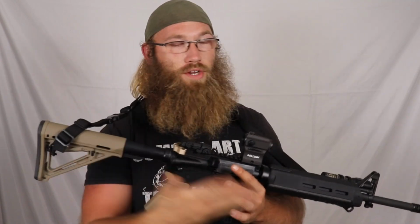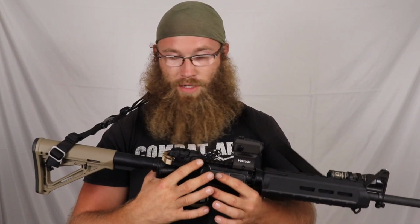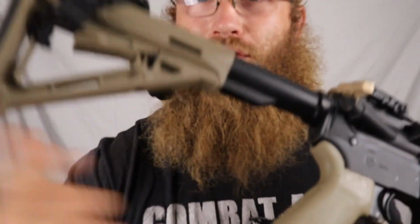This is to see if this cheap rifle will actually run good. We're trying to abuse it. This charging handle, I don't know who makes it. My buddy Chase gave it to me, and I said, who makes that charging handle? He said, I don't know, it's cheap Chinese stuff. And Chase is from China, so I thought that was kind of funny. Then blemished lower, and it's got the Magpul sock, the one that doesn't have the thing to lock it in, so it's the cheaper Magpul sock. But I don't think this will break.